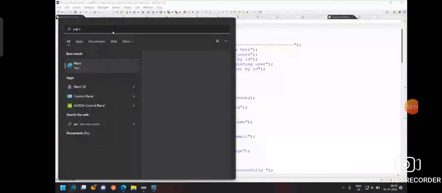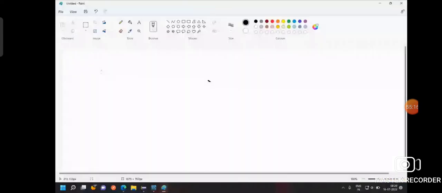So we have 3 different packages: DAO, service, and controller.